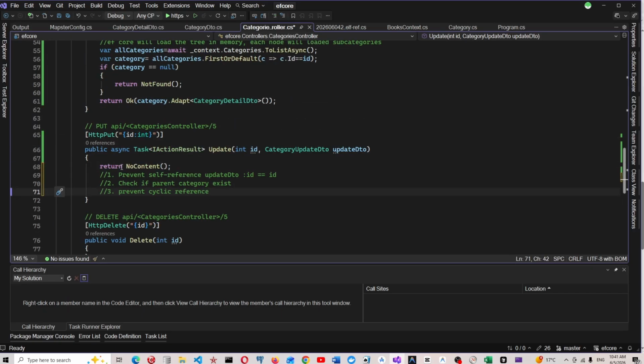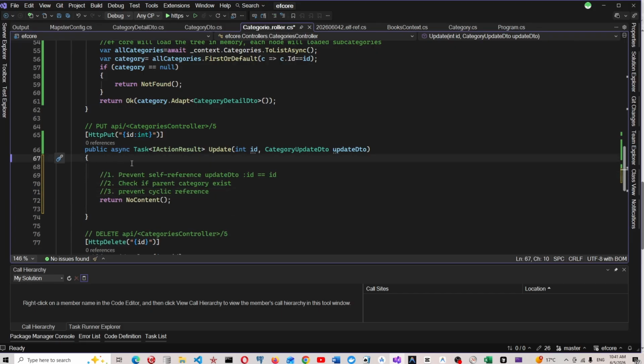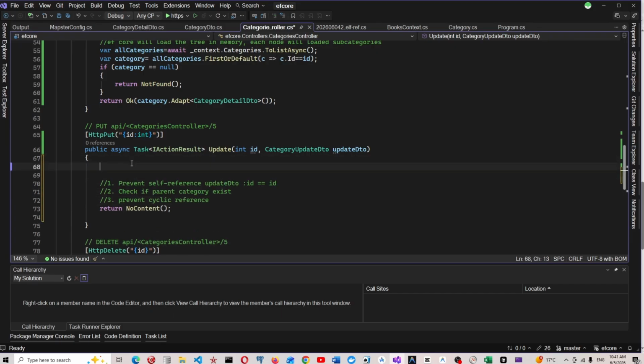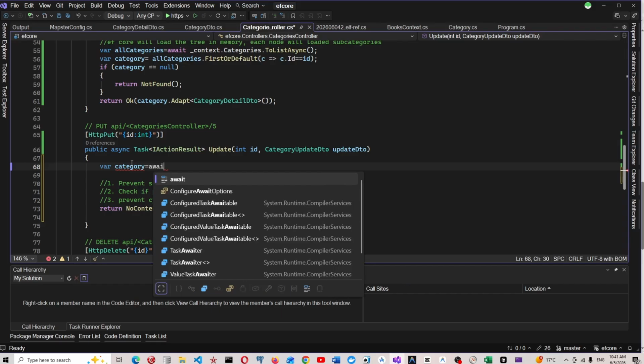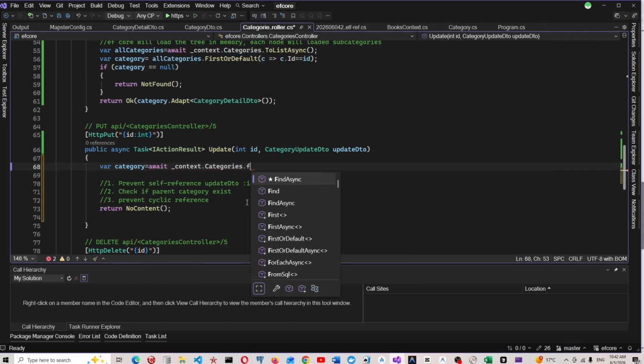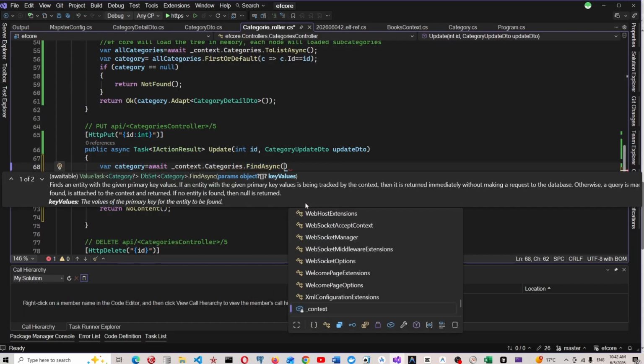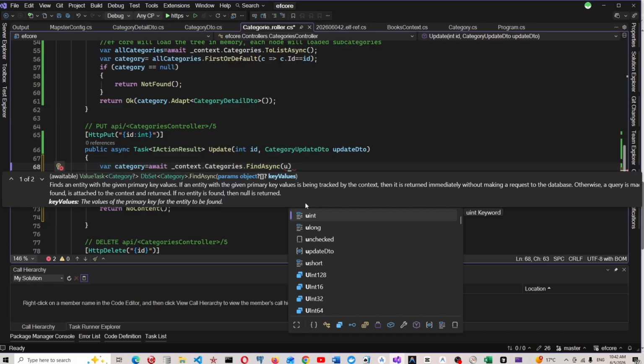Okay, so let's say first, normally what we do is for this category will be equal to await the context categories, and find by ID.